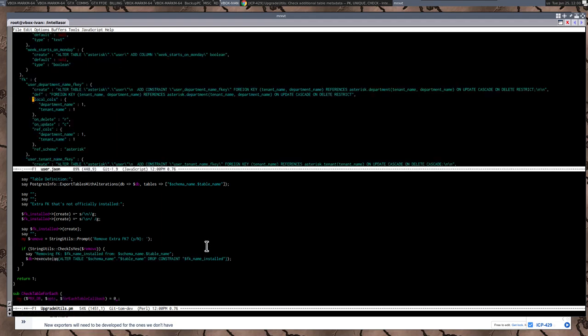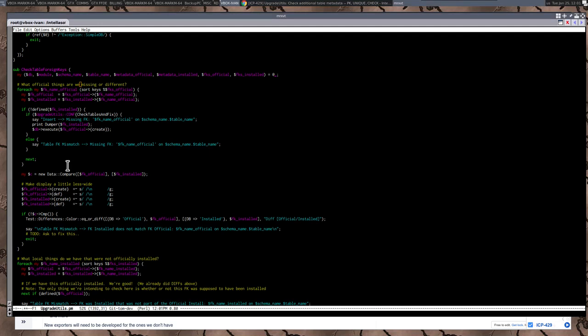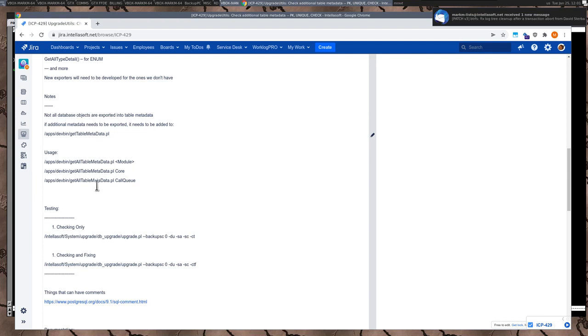Probably, yeah, we could add a drop in here, just as a convenience factor. That would be nice. We only have the creates. So it's a to do: use drop from the metadata. There's nothing wrong with this particular way of doing it, but just to be consistent with just using the metadata, probably not a bad idea. And so that's the end of checking foreign keys. So here's how we check it. How does this code actually get used? So there's some examples in the ticket here.